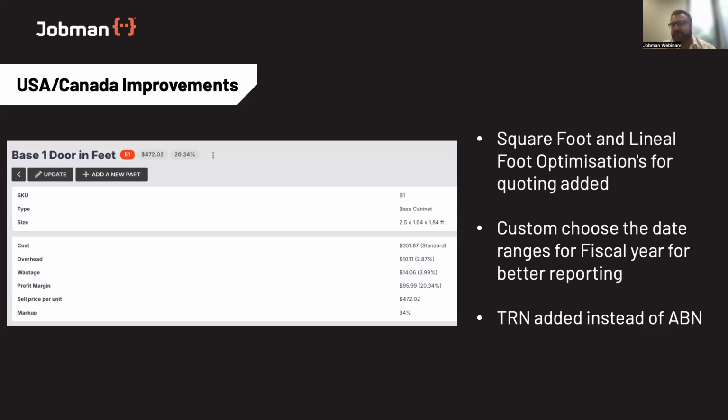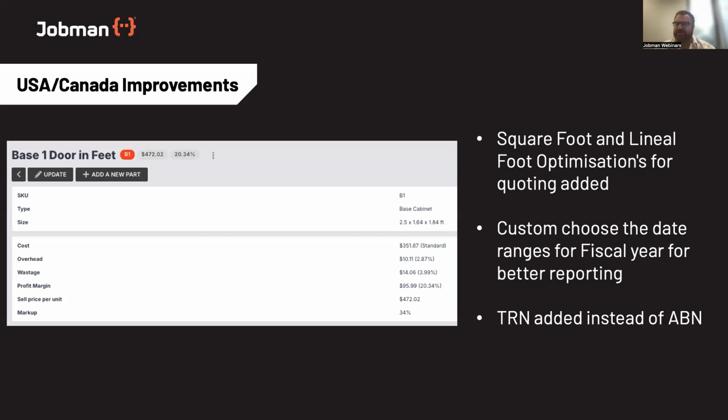It's already been extremely well received, and we expect that there will be more and more people getting very excited by the fact that there's now an opportunity in the Northern Hemisphere to take advantage of a job management and ERP system that isn't hundreds of thousands of dollars a year. And it's certainly something that has been missing up there. I mean, Australia and New Zealand have been very lucky for many years that we've been around at a phenomenal price to return of investment ratio. And now the rest of the world can really take advantage of that too.